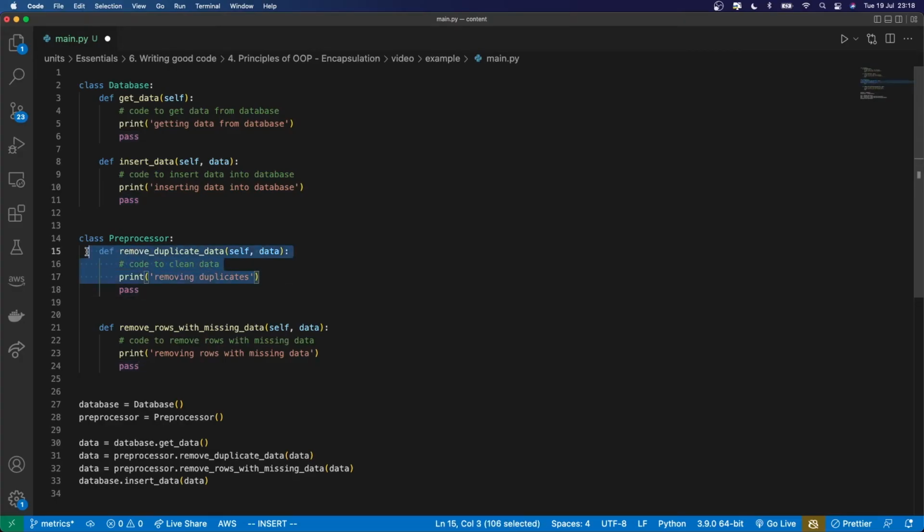Another way that you can encapsulate things together is by putting them within the same file. This is especially useful if your file is getting too big such that it's getting confusing. Or it can be useful in the case where the functions don't depend on any internal state. So in my case, these preprocessing functions, they don't actually depend on any particular internal state that could be captured as an attribute of the class. So maybe instead of putting them in a class, I could have just moved these into a different file.